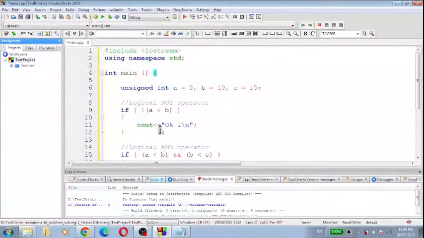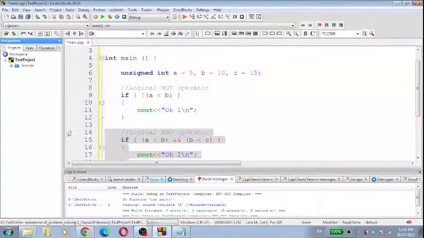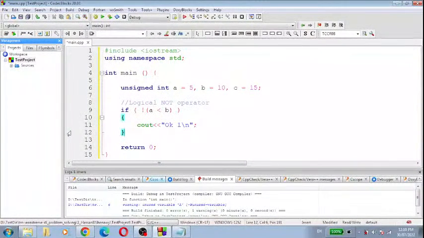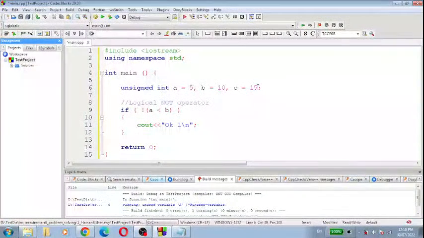I'm going to explain this one by one. This is the logical not operator I'm going to use. Firstly, I have declared 3 variables, a, b and c, as 5, 10 and 15.